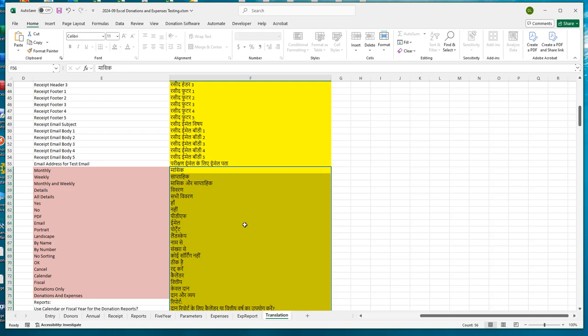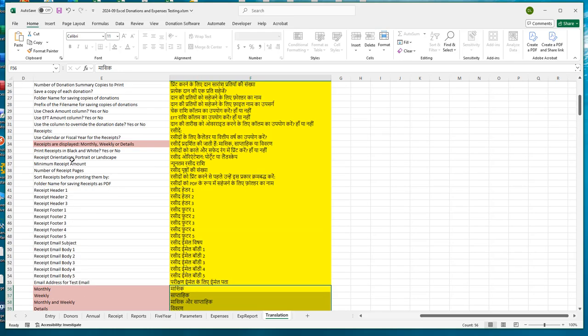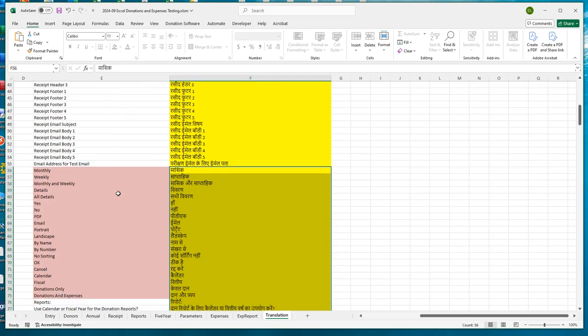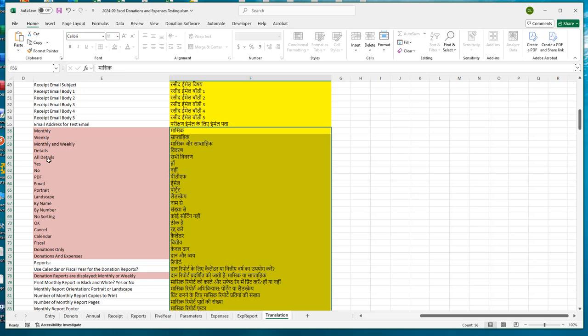Okay, so you'll see a couple of these items here are highlighted in this pinkish color, and that's because you need to pay extra special attention to these translations to make sure they are translated correctly. In case Google got it wrong, these ones are really important. So make sure all of the things in pink came over correctly. If it's wrong, because you speak the language, you can hopefully fix it up pretty easily.